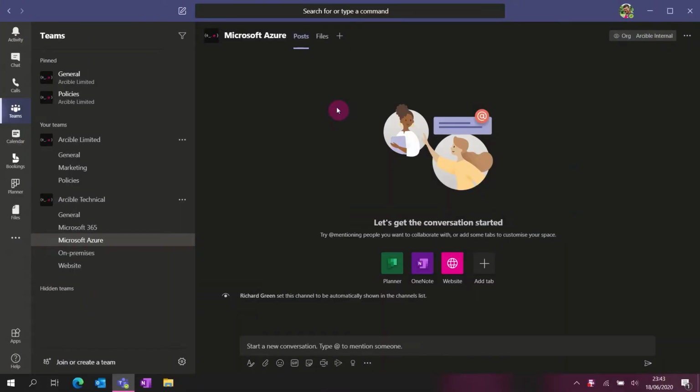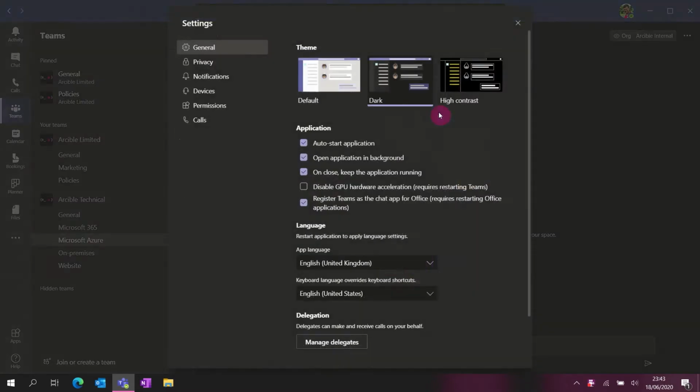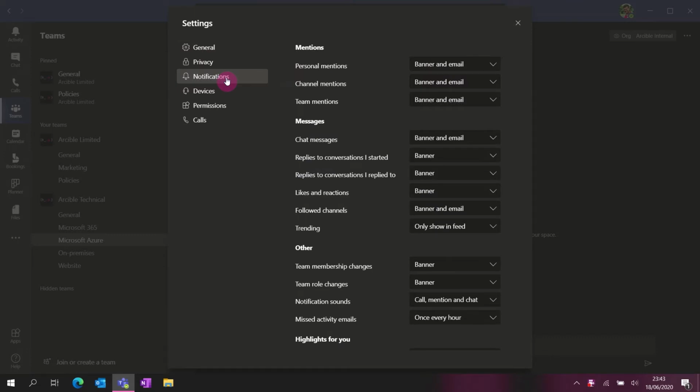Okay, so we're on the PC and we're going to get straight into things. So we've got Microsoft Teams open, and the way that we access the configuration for notifications is by clicking your icon for your profile up in the top right hand corner. When we click on that, we can then select the option that says settings. So from the settings page, there's an option here on the left that says notifications. And this shows you your settings for all of your notifications in one place.